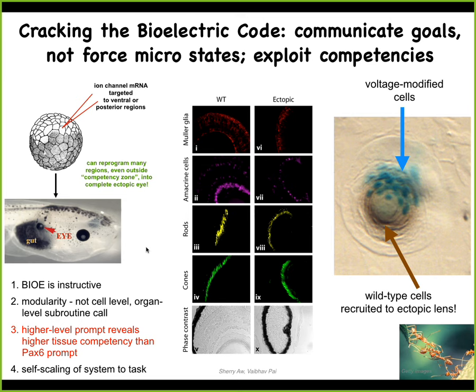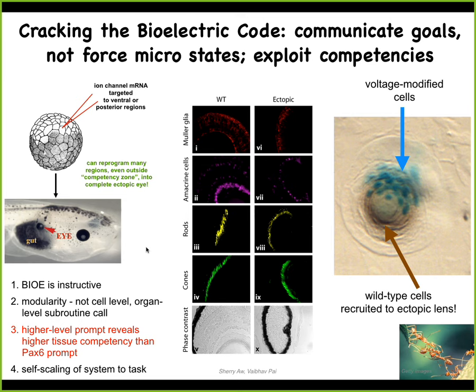By the way, if you only get a few cells here, what they will do is recruit all their neighbors. The blue ones are the ones we injected. All this other stuff, we never touched it. These cells induce their neighbors to help them complete this construction project, much like I'm sure you've seen ants communicate and recruit nestmates to help them move a large piece of food or something like that. All of this is part of the competency of the tissue. We did not have to build that in.